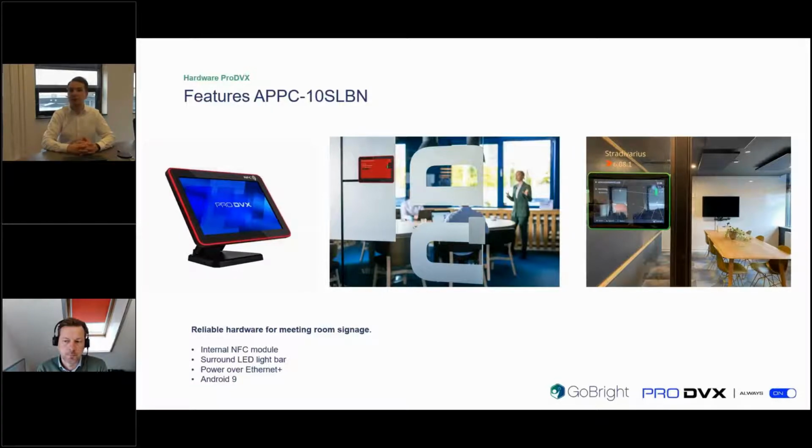We have 7-inch panels available which can do this, 10-inch panels, but also different ways of showing the availability of a room. So as you can see on your screen right now, there are surround LED units which have 52 LEDs, as I said before, which can be configured from 1 to 52. But there are also panels available which just have these side LEDs. Of course, both serve the same purpose, but it leaves the customer some room for creating exactly what they want to have, and gives them a few different options.